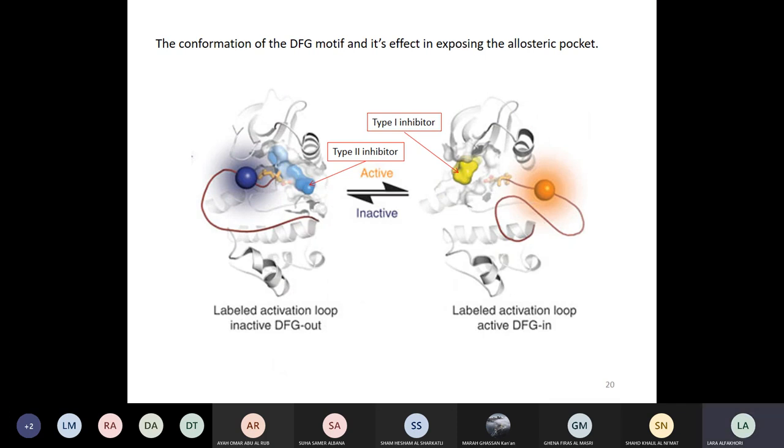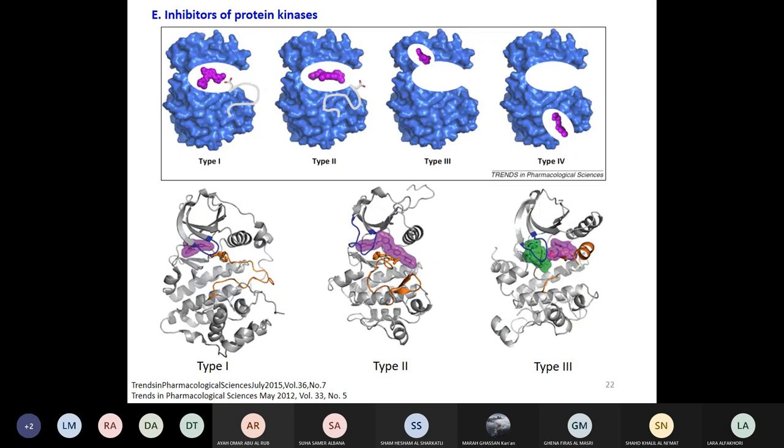Okay. Here's another image of the same two conformations, the active and the inactive conformation. Now generally the inhibitors we will talk about are subclassified into type 1, type 2, 3 and 4. We will not talk about 3 and 4 because up to this point there aren't FDA approved type 3 inhibitors. So we will only talk about type 1 and type 2. We differentiate between them by which conformation they bind, active or inactive, and we look at the overall scaffold of their structure to be able to distinguish which is a type 1 and which is a type 2.